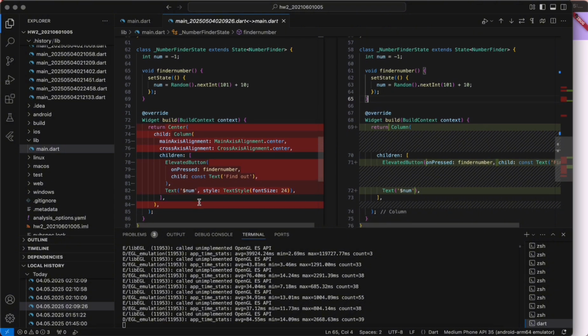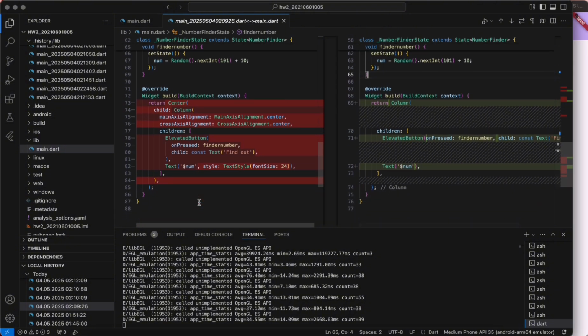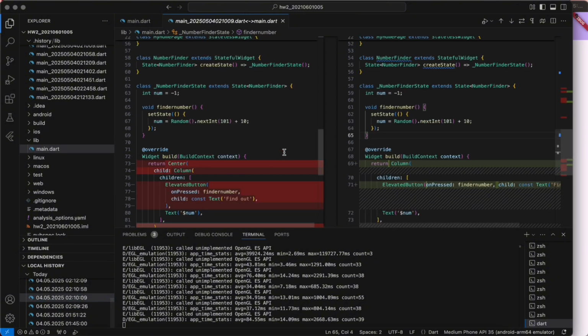You see the local history in here. I changed this part. These are the same.